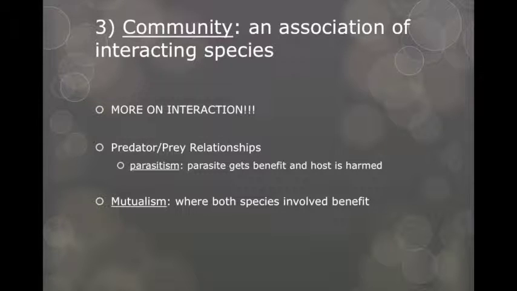Next is mutualism. This is a situation where both species involved in the relationship benefit. For example, pollinator insects. When a bee pollinates a flower, it's getting nectar or pollen in order to make honey for its hive, and it's also helping the plant to distribute its pollen and help in sexual reproduction. Another example of this is when birds peck insects or parasitic bugs off of things like rhinos or hippos or elephants.